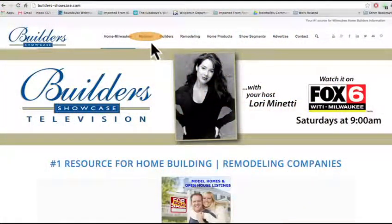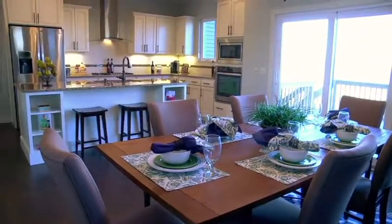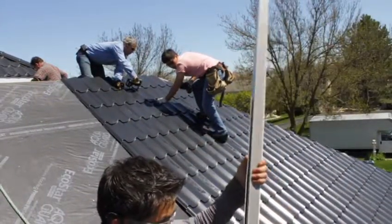Another great tool to help in your journey is right at your fingertips at builders-showcase.com. Click on our Madison link for information on the area's best in building, remodeling, and everything building-related. Whether you're just dreaming up a remodeling idea or in the midst of new construction, builders-showcase.com can help. Be sure to check it out after the show, but for now, grab a pen and paper as we get started.